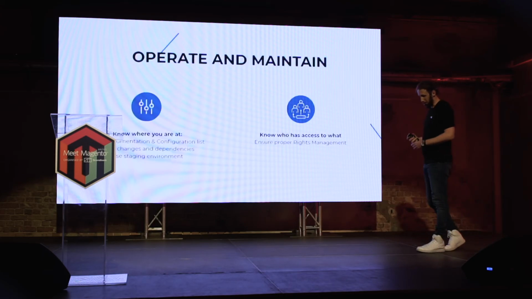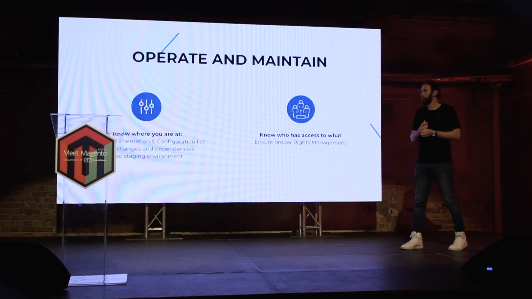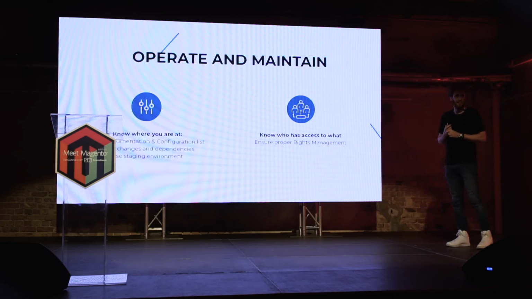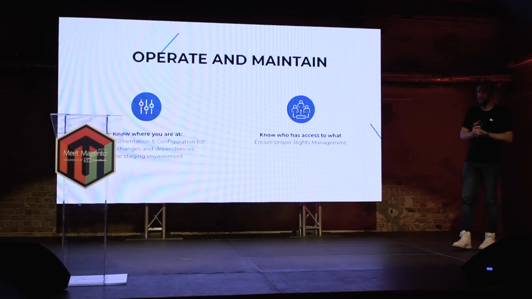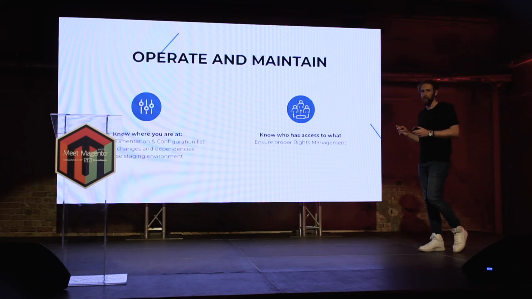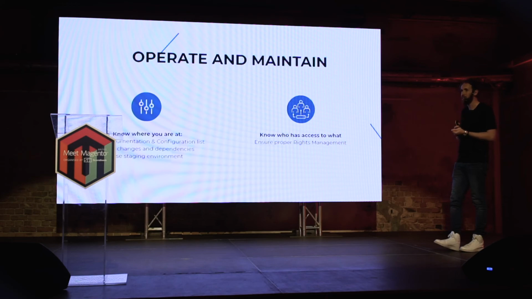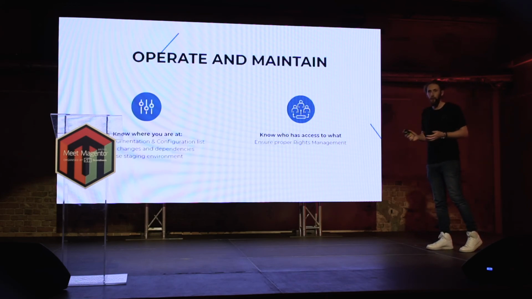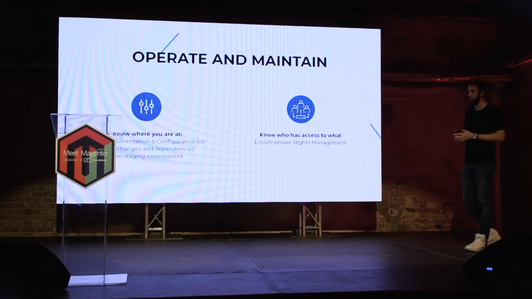So once you have a local feature included in your code base, now you need to operate and maintain. So imagine you have a single code base, 35 instances, 75 countries. What is key, especially for your support organization, is to know where you are at. So keep documentation and a configuration list. It's key to know what is enabled, what is disabled, when you enabled it, in case you face an issue, or you suddenly see in your Google Analytics a drop of 10% in conversion. It's exactly the day when I enabled the new shipment method. So maybe there is some issue here.